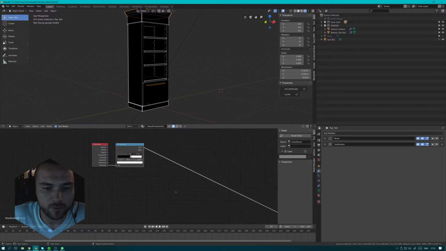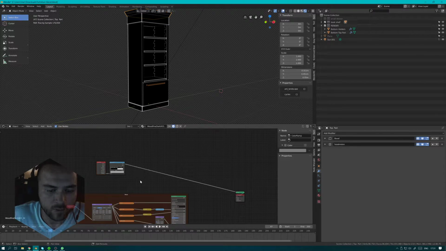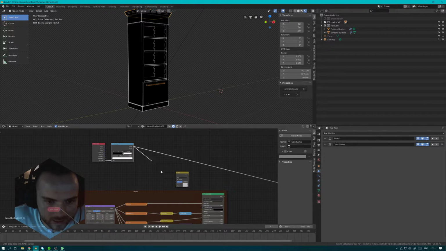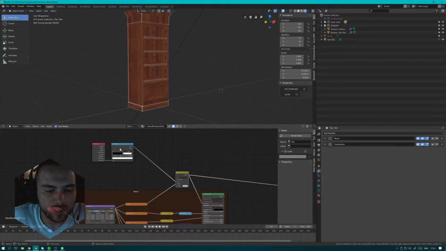Okay, so the first thing that we can do is use that and alter the color of our wood. So we can take a Mix RGB, take that as the second input, or actually the driving force of the factor. Take the first color into there and that into your base color. What that's going to do is use the black and white values to say the black values use the first input, the white values use the second input. So here we can make this just a slightly more natural color.